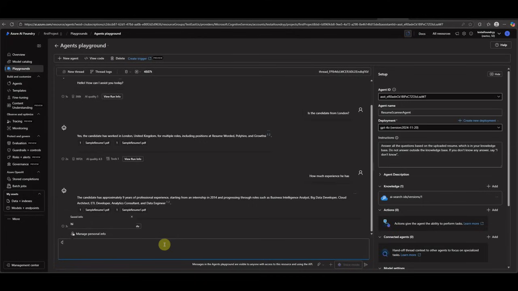So I want to check if the candidate is a perfect fit. So I would say, can you summarize his experience in 2 lines and also provide your recommendation if he is a good fit for database administrator role, I think.